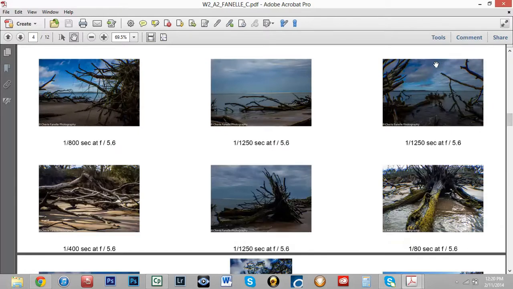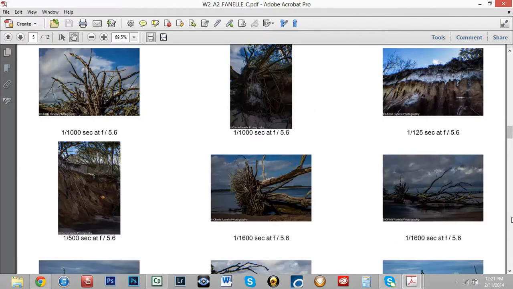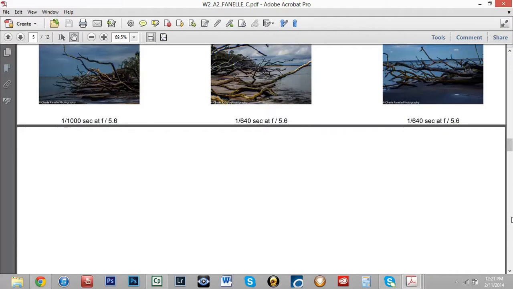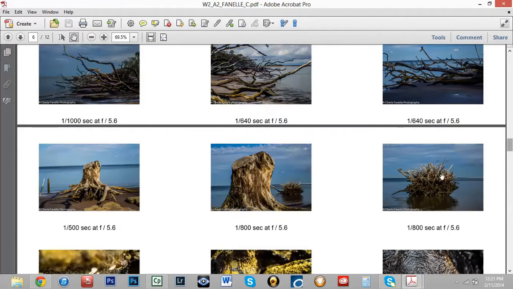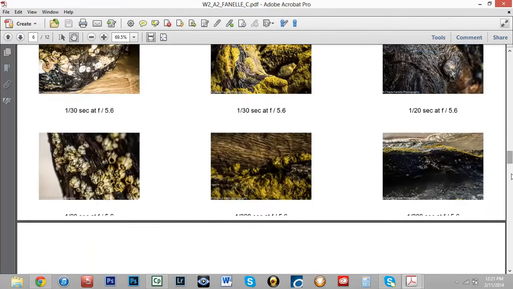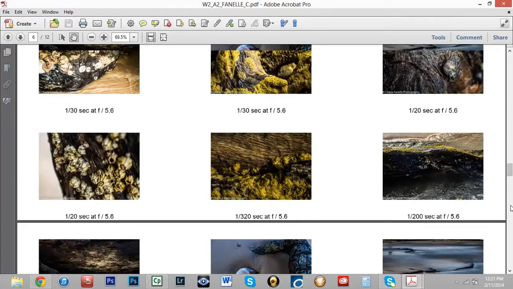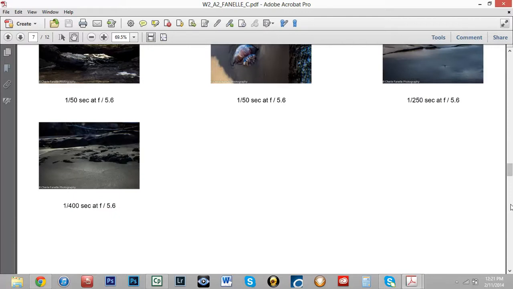But you can see some of this I know is done for effect, to emphasize the dramatic thing. But something like maybe this just looks a little bit dark in places to me. And then there are ones that kind of look dark, and then there's ones like this that have an element of darkness in them, but are beautifully exposed and beautifully put together. So really a lot of nice stuff here.